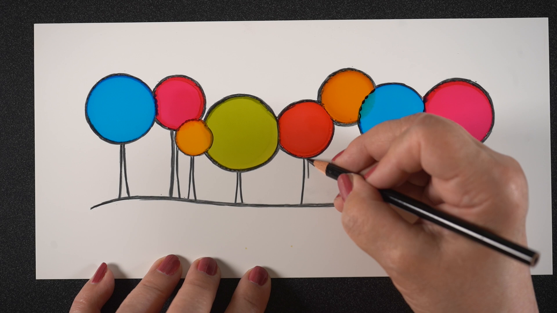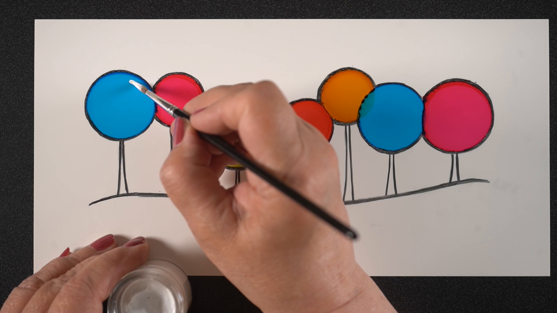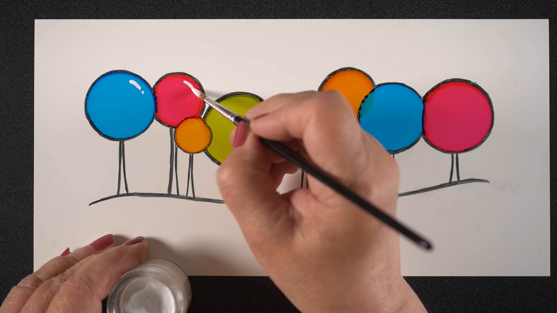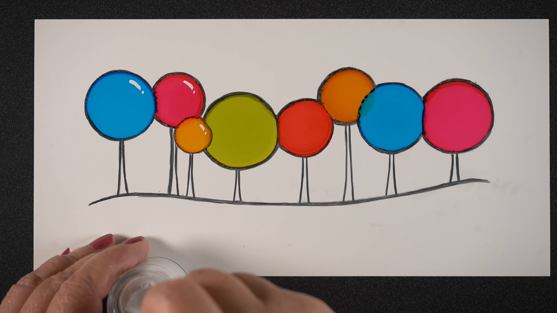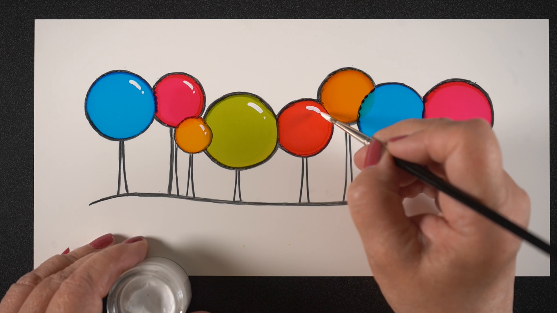Even just a popsicle stick kind of line at the base of each one would still be really great. I'm thinking about all the different kind of uses that you can have for a project like this. These kind of trees would be excellent for a greeting card, for wrapping around a pencil can. You could make art for a child's room. Lots of great things to do. The white paint I'm using here is called Bleed Proof White by P.H. Martens.